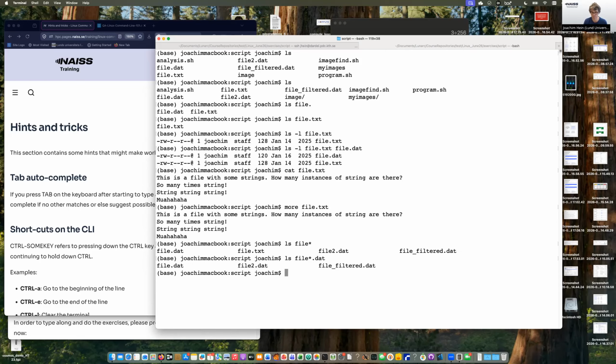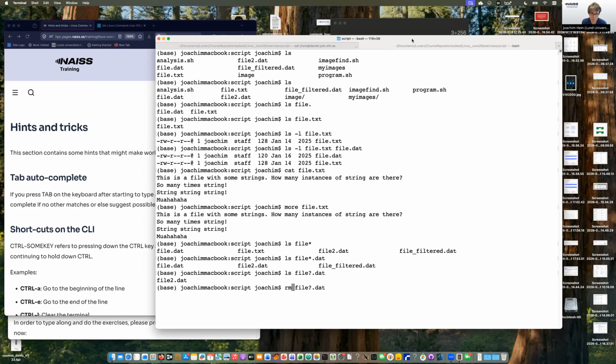There's one too much. So I have created this mask, which exactly picks out file2.dat. And if I want to delete that, I can now go in here, Escape D, rm.